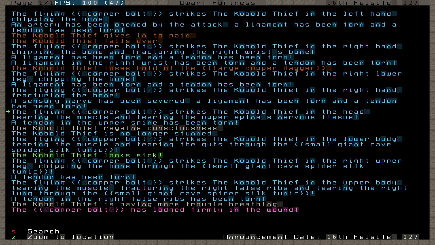A shot strikes him in the head, tearing the muscle and tearing the upper spine's nervous tissue. Apparently it woke him up, though, getting hit in the head. Lower body, tearing through the guts and his tunic. The thief looks sick.